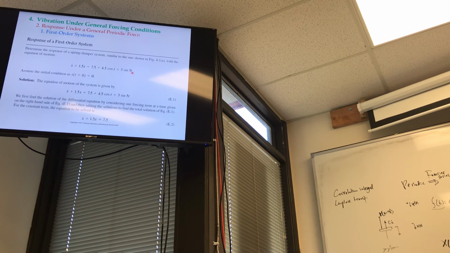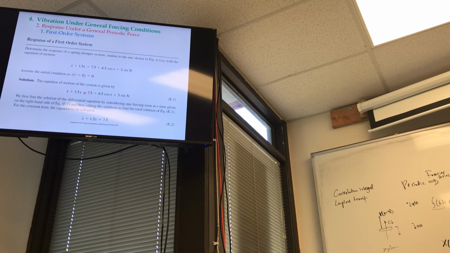Okay, how do we find the solution to this? The solution to this will be equal to the solution that is brought up by just 7.5. And then we do the solution when it's equal to just 4.5 cosine t, we get the solution for that. And then we do the same solution just for this term, and then we add them up. You see how painful it is, but conceptually it is easy. I'm taking the contribution of each one separately and adding them up.